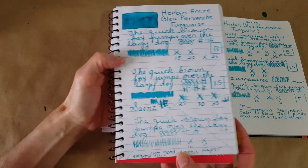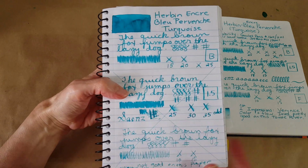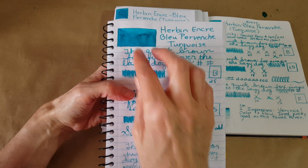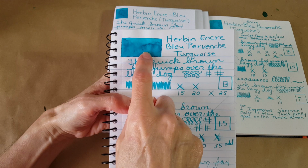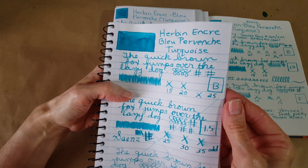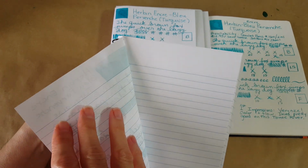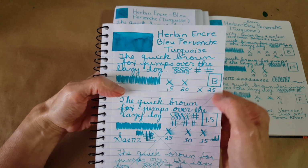Okay, this is the CVS Caliber notebook, a little inexpensive notebook, 5x7. And here we go. Oh, I was real unhappy with this paper. Okay, so there was something going on, obviously. I wouldn't have made an X over everything, except for the broad nib. We were doing fine in here. In fact, look at that. That looks really pretty on the paper. Let's see if it went through. I don't remember checking. No, it didn't go through either.